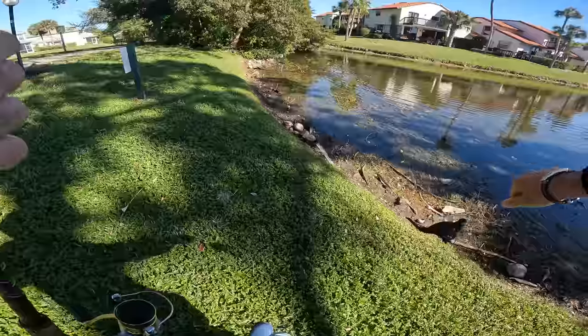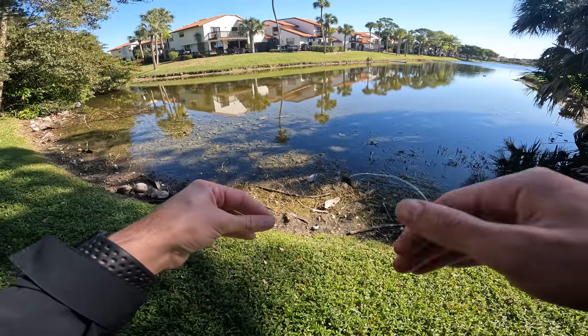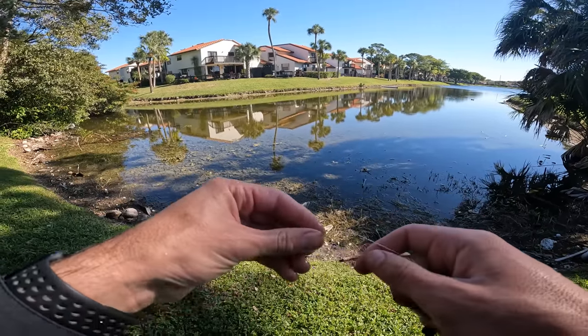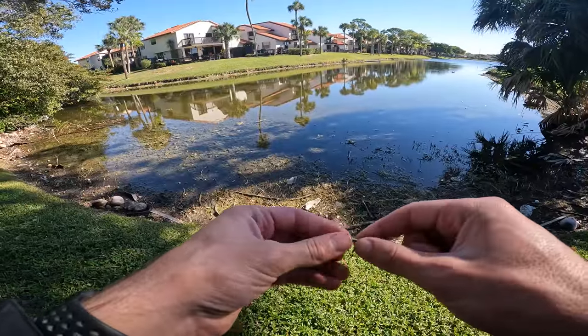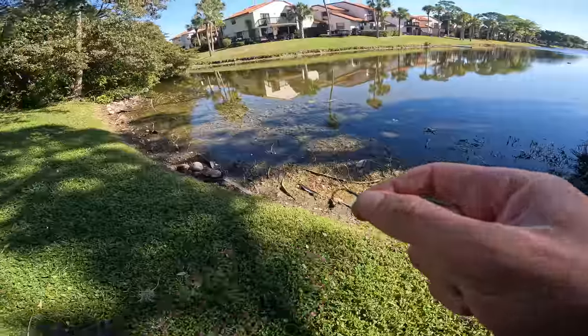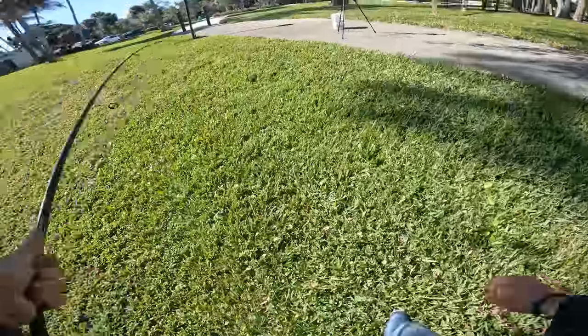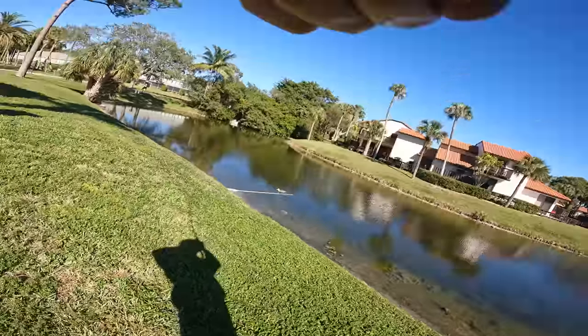How the heck did he come off? We were in this area earlier this morning. We saw those two big snakeheads. They spooked. I let them kind of chill for a little bit. I went and fished the other canal, and then we came back and he was right back where he was. I fired a bait at him and he crushed it. I don't know how we lost it. We had a good hook in him. He was running around, and you know what? We pulled the hook. God, that was what I wanted to show you guys today. It was a big snakehead, and that was it. That was 6 pounds.